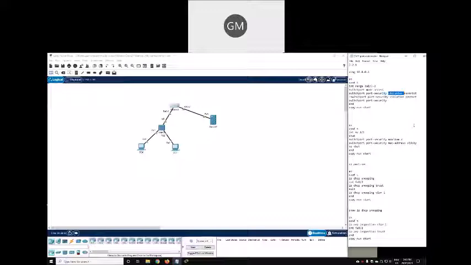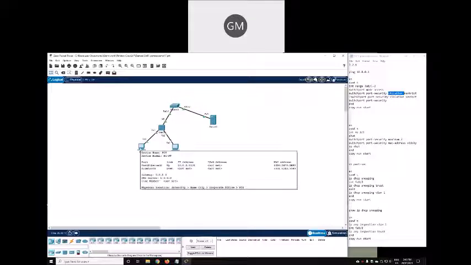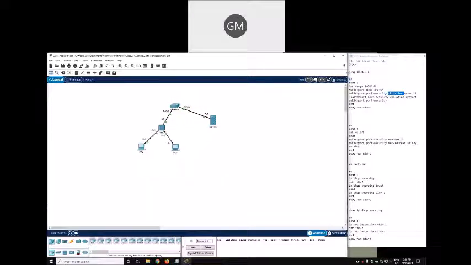Now, I might actually need to set up a remote console to be able to get it to work. I've actually never gotten a message on the console on Packet Tracer, but it certainly has worked on the real machines. So what I might do first, now this is a DHCP server, and these should be clients, and they should have their addressing, and they do. Let's just test that it works, that we don't have any troubles, because as soon as I apply this configuration, it actually will cause problems, because we've got more than one address.